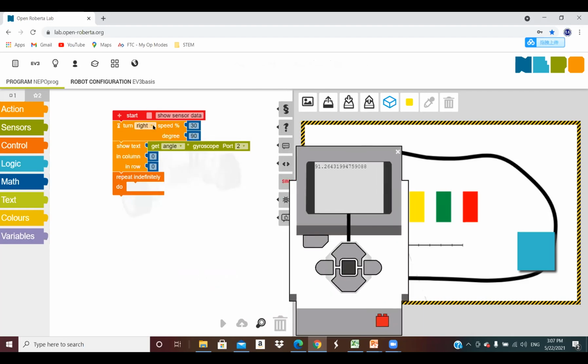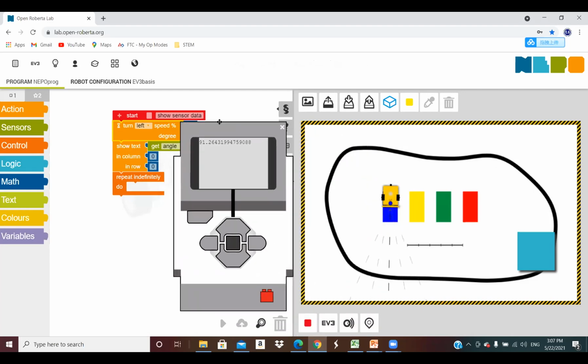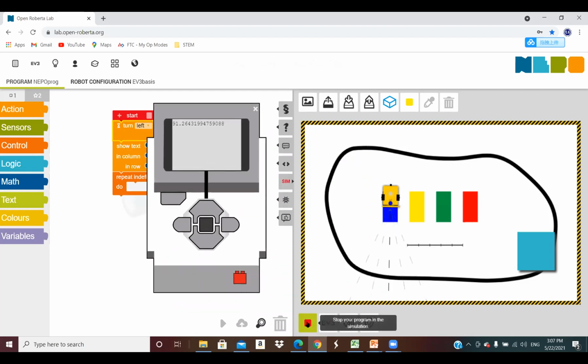So let's make a left turn. I wanted to see how many degrees we got. Okay. Let me stop it and then let me run it. I think it will change to, yeah, 269.